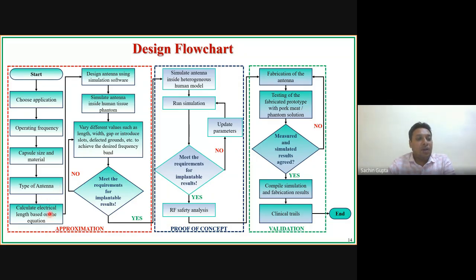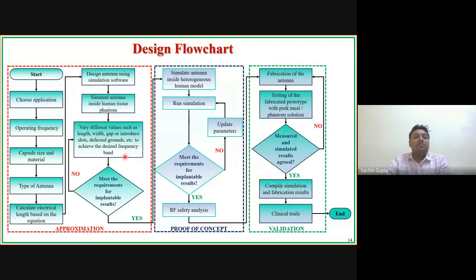Then we calculate the length or size of the antenna. Then the antenna is simulated using simulation software. Then the antenna is simulated inside a human tissue phantom in the simulator only. Then we optimize the length, width, and gap of the antenna.